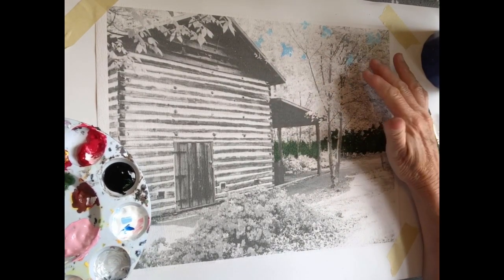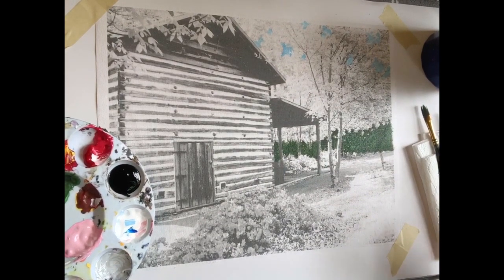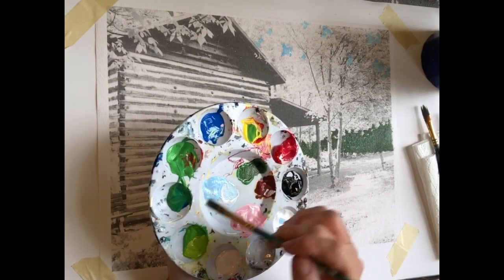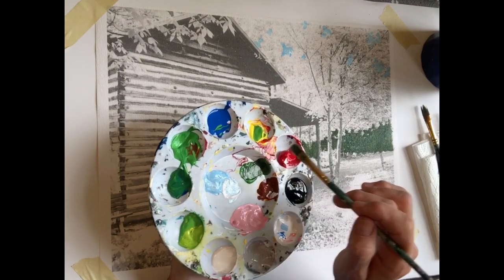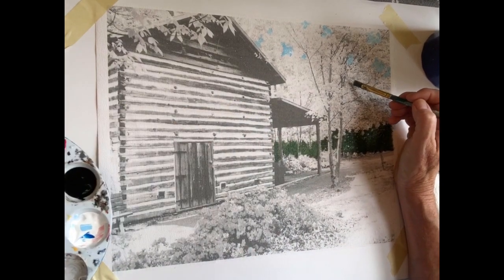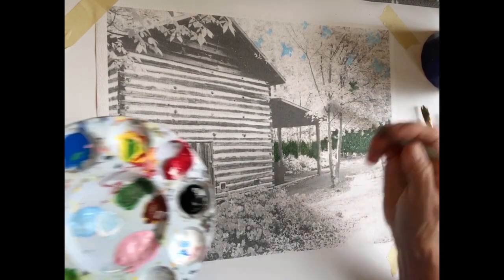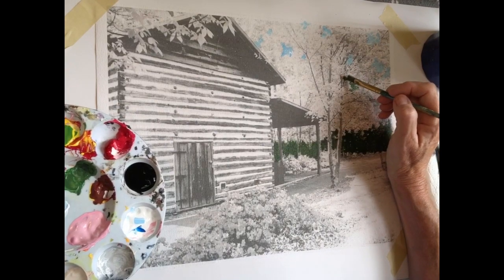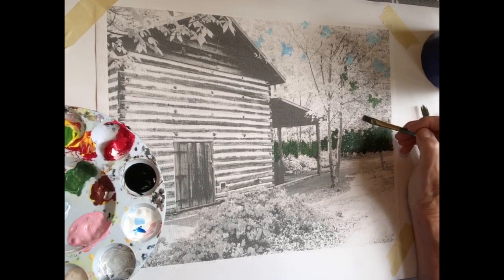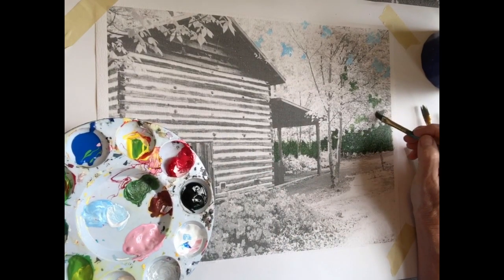And now I'm going to move on to doing some of the dark areas in the trees. We can't have it all one color, it'll just look like a blob of green. So I'm going to add some dark, shadowy areas that will be the green mixed with black, or either the green mixed with blue. Either of those two shades would work. I'm right now using the green mixed with black, and I'm putting it in the areas on the print where it looks like the darkest shade of gray. There's some areas that are a little darker than the rest, so that's where I'm dabbing with the corner of my brush, just to make those shadowed, darker areas of leaves. So there'll be some contrast in your trees.